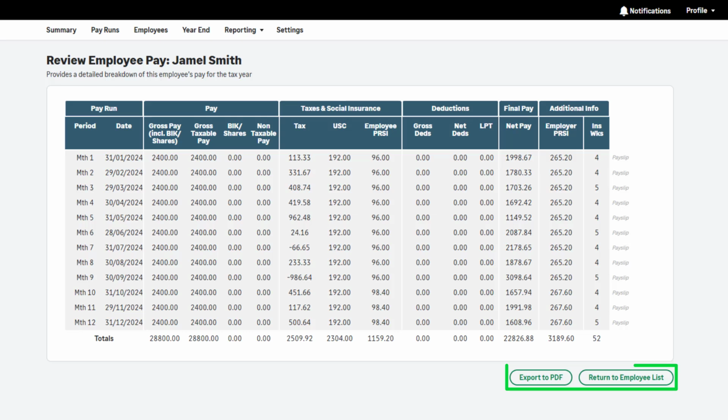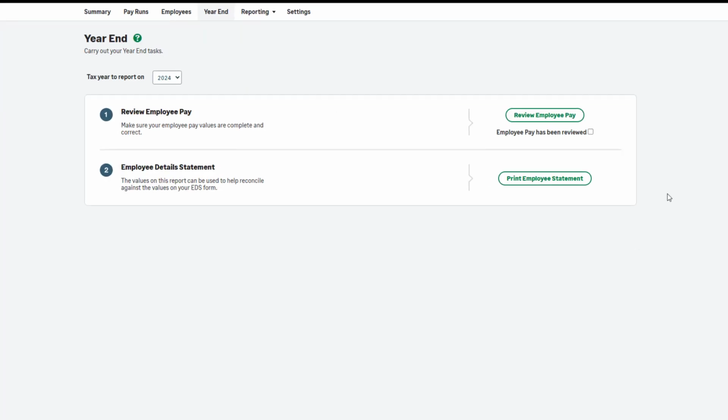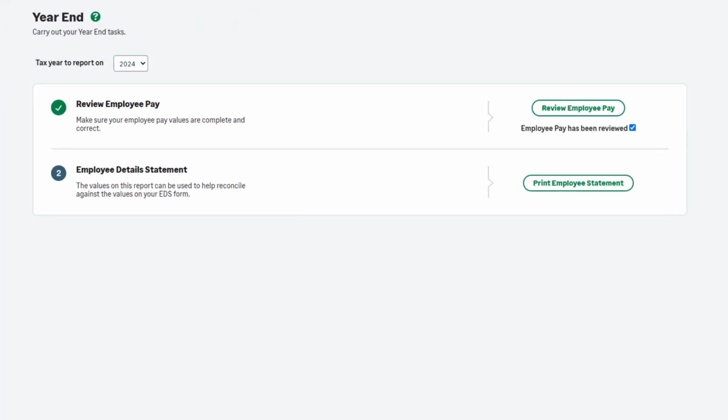You can export this or return to the list of employees. To return to the previous menu, click Return to Employee List. Once you have checked each employee and you're happy that everyone has been paid correctly in 2024, click Return to Year End, then select the checkbox to confirm this step is complete.